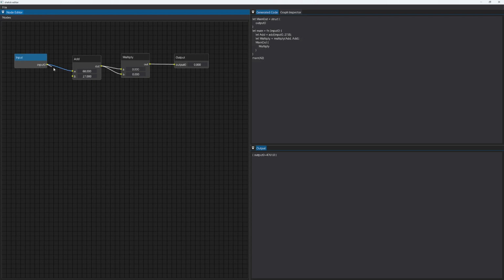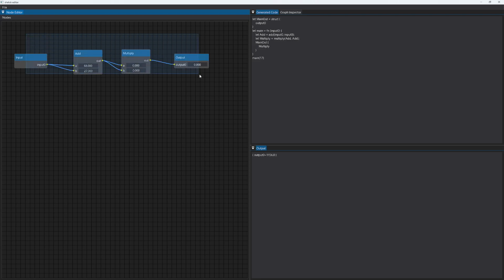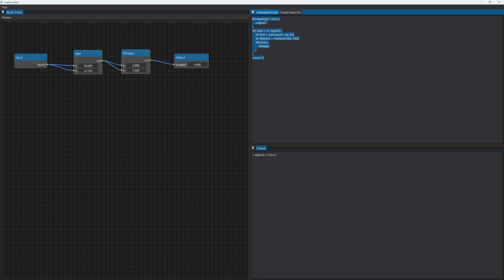But I could use that number and add it to itself and then multiply it by itself. So 17 plus 17 times 17, and that result squared, would be that value. But yeah, this is kind of where it stops right now. I haven't blended anything else at this point. My goal was really to figure out that pipeline from going from a node graph to some actual source code, and then actually interpreting that source code.